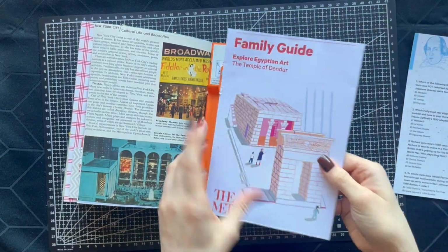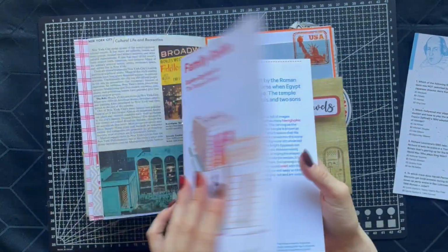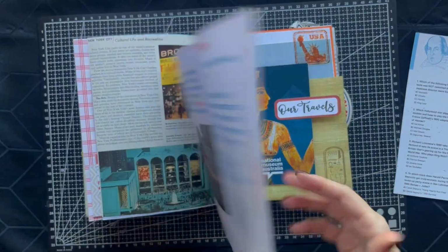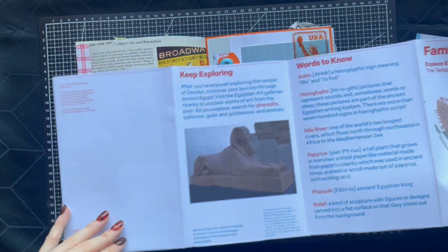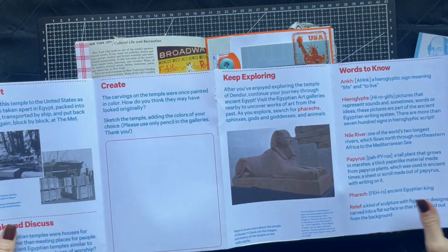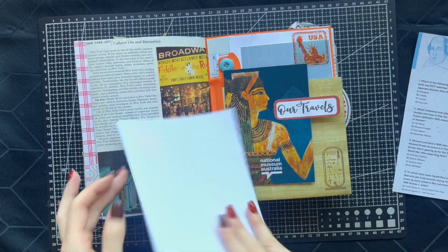Okay, and then this is a family guide. They actually FaceTimed me whilst they saw this artifact, which felt really special. I FaceTimed them when I was in Amsterdam, so just catching up whilst on our travels. I thought this was really cute and I couldn't cut it down. Look at that. I was going to include that as the page, but I thought, let's just incorporate the whole thing.